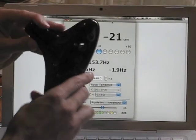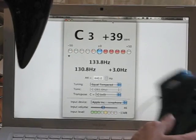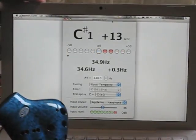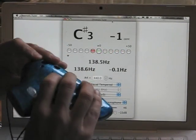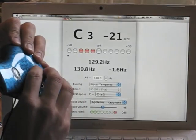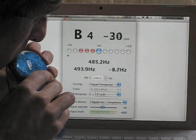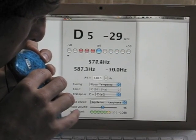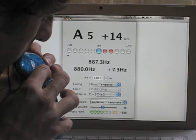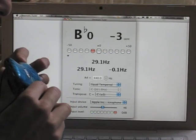And again, I've had both of these for only 2 days, so I apologize if I seem like I don't know how to play them. Okay, so I'm going to try to do this all in one take. Plastic STL. Second chamber.